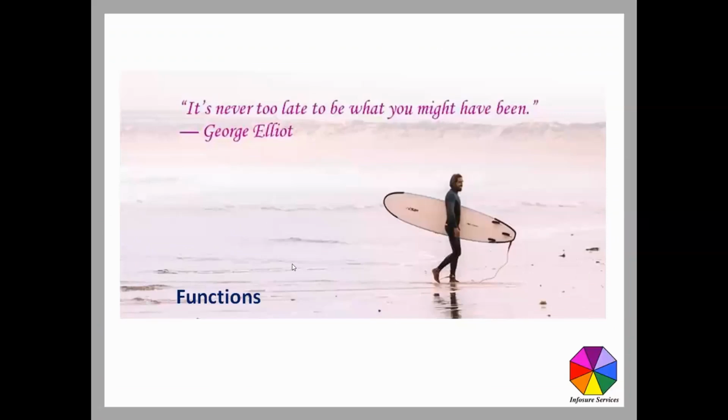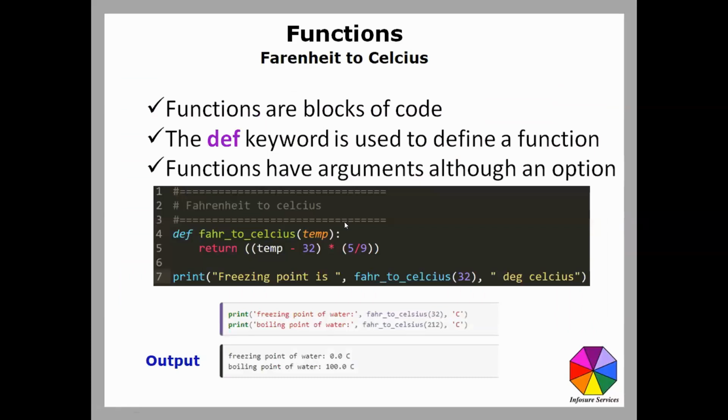So we start with functions here. What are functions? Functions are blocks of code, like the tax calculation we did, or the scoring and grading. These are lines of code. When you have to do them individually, you can write them in a program, but a block of code together can be given a name. That name is called a function.